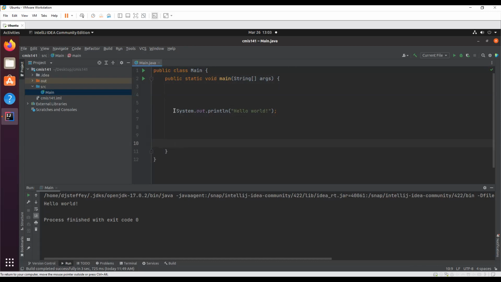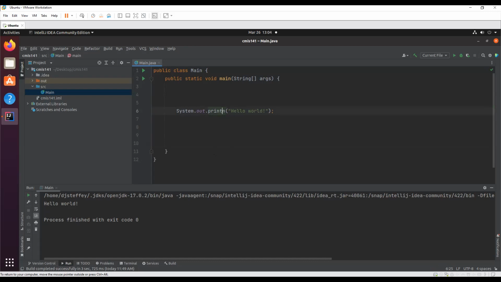And here we have the most basic thing we want the computer to do. This is how we tell the computer to print something out. We'll say System, which you can just think of as the computer system. We want out, which means the output. And println just means we want you to print this out to the console. The ln actually means at the end of it, I want you to return to a new line. So if you have a printed line of text, and then at the end of it, you return and go down to the next line, that's what the println does.